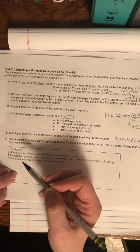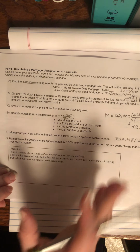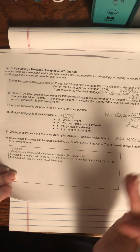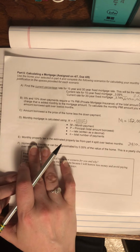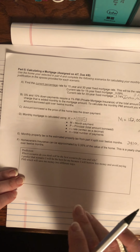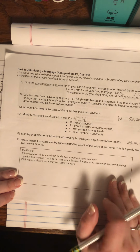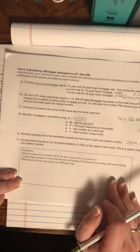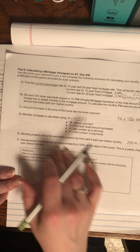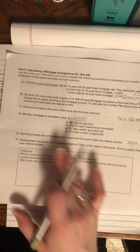Now, homeowners insurance is different from the common insurance. Common insurance covers literally the brick and mortar, or the siding, if you will, of any place that you're living. The homeowners insurance, you need to actually personally insure your possessions in your home separately. That charge is going to depend on the value of the items in your home. The more valuable your items, the more costly the insurance, but this is about an average amount that people have a tendency to have to pay per month for homeowners insurance.